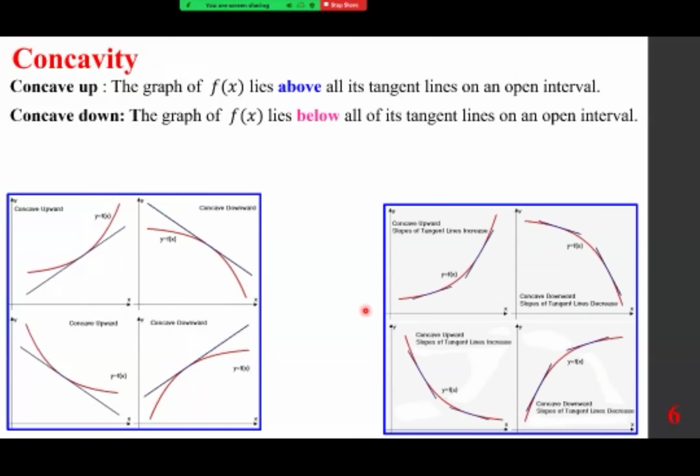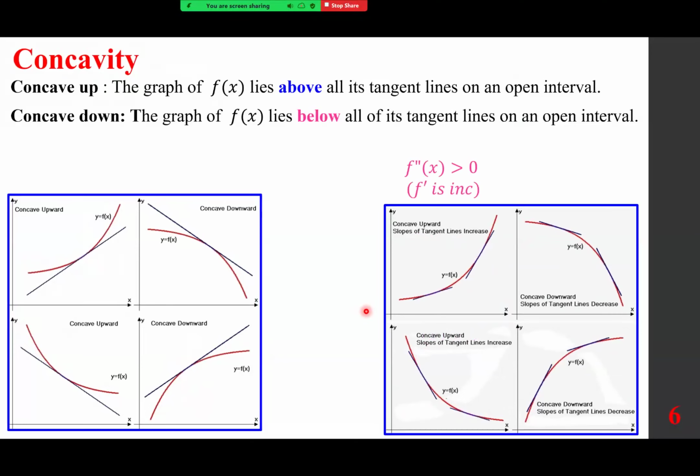So if we have a couple of these, you want to notice the following. For f double prime being positive, f prime is increasing. Here's the reason. If you look at these two line segments that represent tangent lines, both of them have positive slopes, but this one, the slope is less than this one. This is steeper. Whereas in this case, both of them are negative, but this is steeper, so this is more negative. That's why f prime is increasing in those cases, at the same time above the tangent lines.